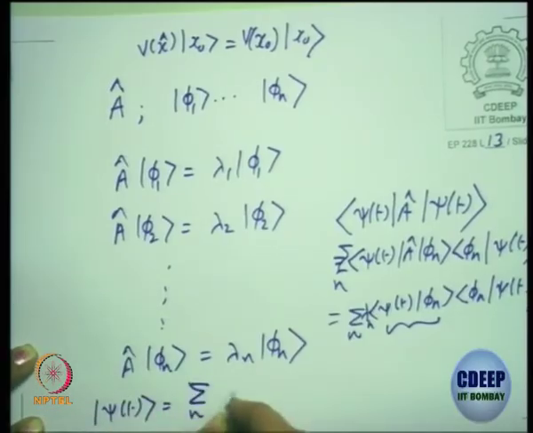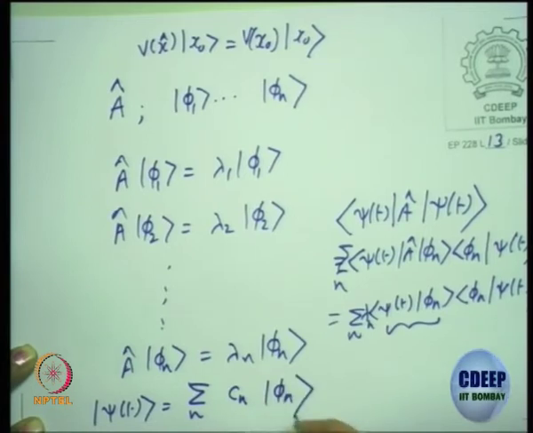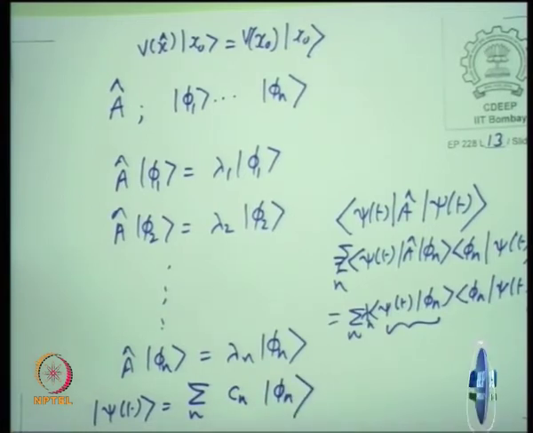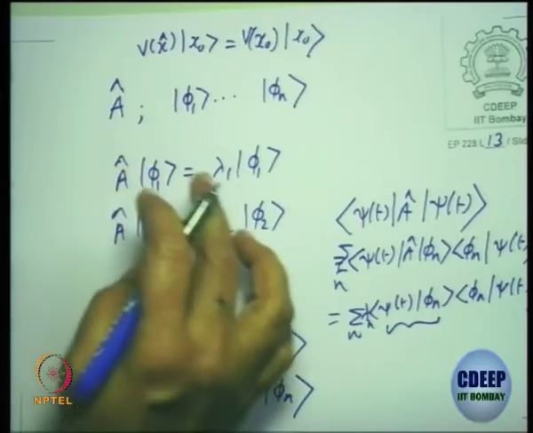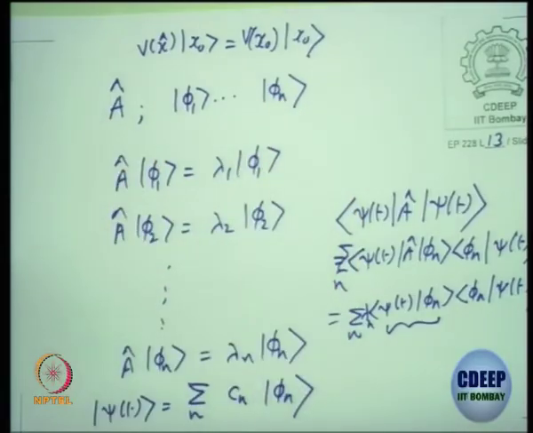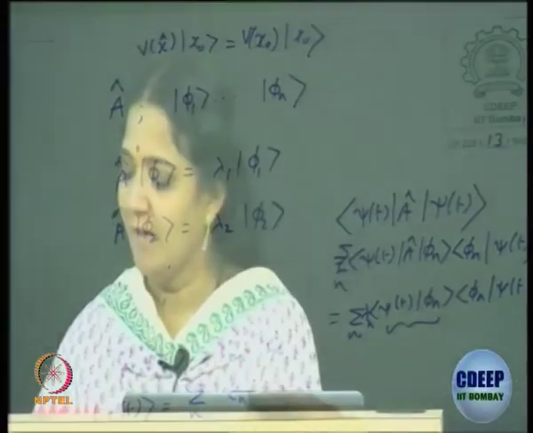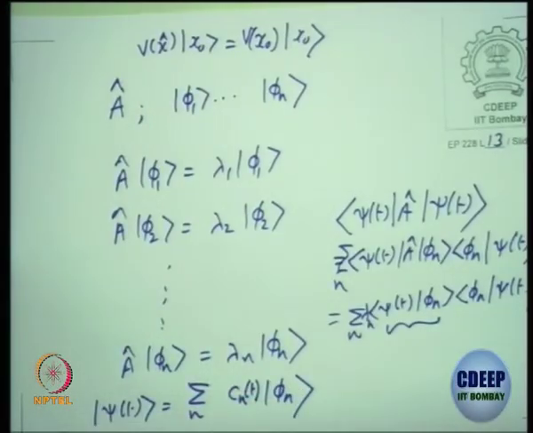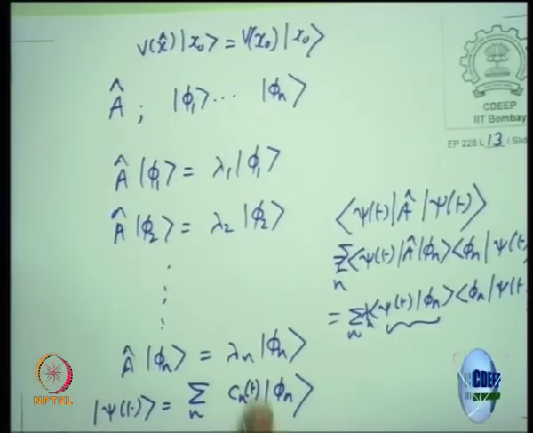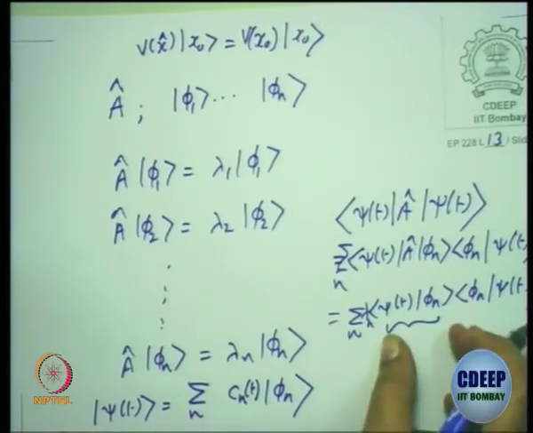as summation over n C n phi n, where will you put the t dependence now? For every operator, when we try to find the basis states, you don't put the t dependence. Which one will carry the t dependence? Will C n be independent of time or will it be dependent on time? In general, if you want to make a time dependent state and you write the basis as a time independent basis, then the coefficient will carry the time dependence. So, if you take this, then you know what is this. What is this?